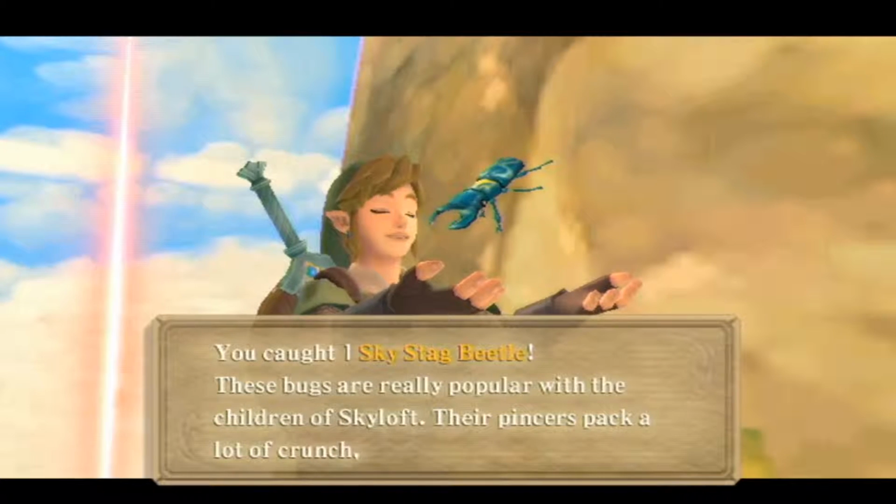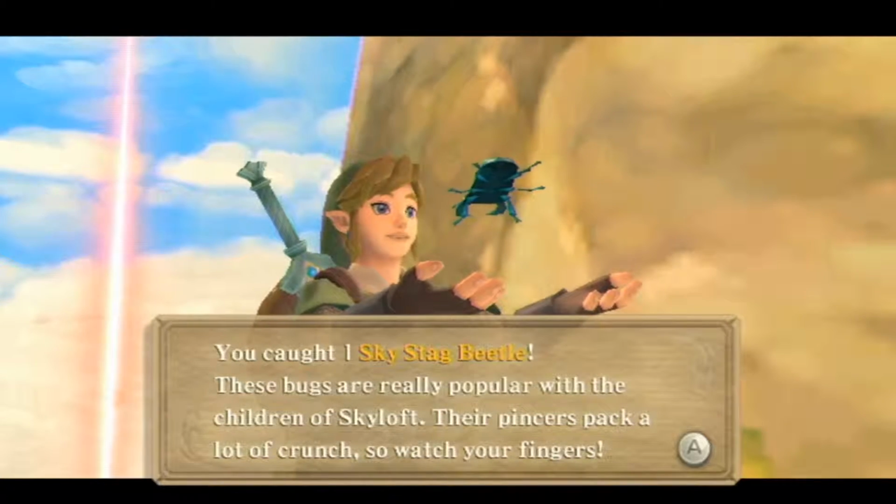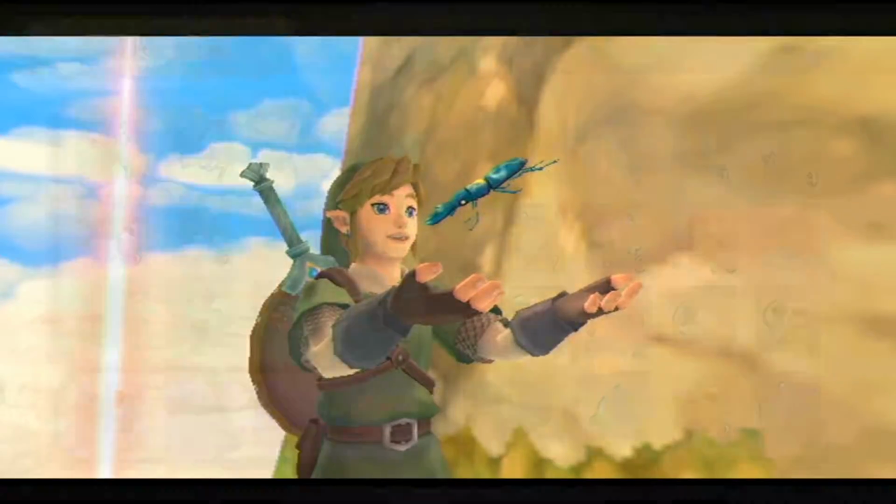You've caught one Sky Stag Beetle. These bugs are really popular with the children of Skyloft. Their pincers pack a lot of crunch, so watch out for your fingers.